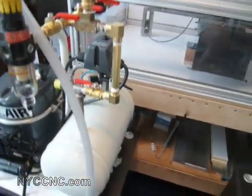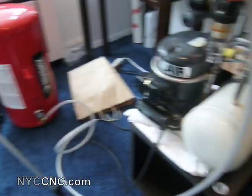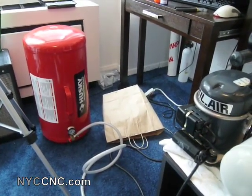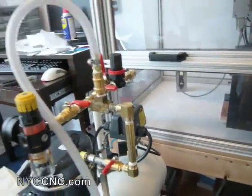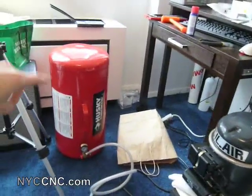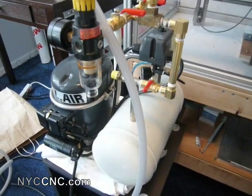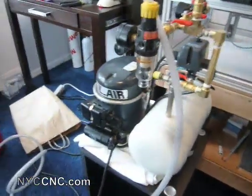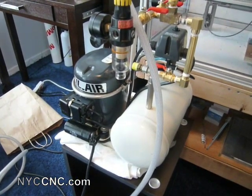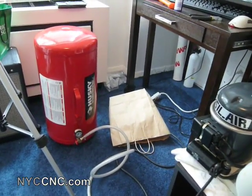The reason for the additional ball valve here was a last-minute idea: if I've emptied out the compressor's tank — which is how I'll normally leave it — but I've got full pressure in the 11-gallon auxiliary tank, and I just need a little bit of air without turning the compressor on, I can shut off the compressor side, open the auxiliary tank, and use pressure from the 11-gallon tank without backfilling the gallon-and-a-half, which would reduce my PSI. I want to be careful not to overwork the motor, and I'm hoping the 11-gallon tank will do a better job of holding PSI over time with less leakage.